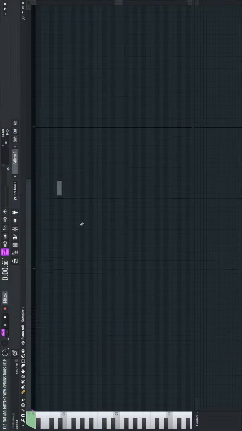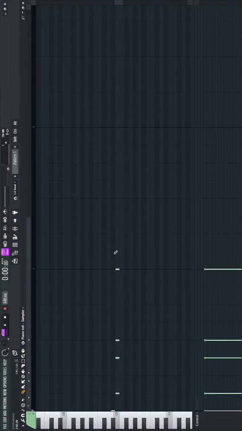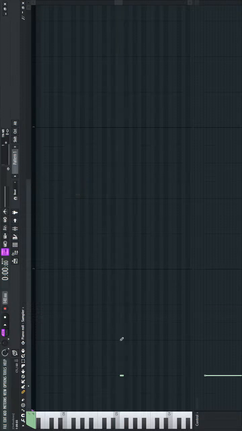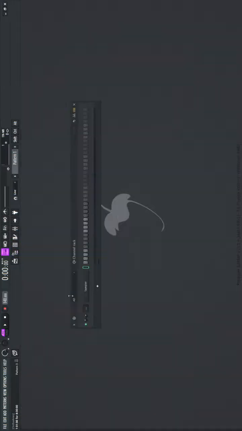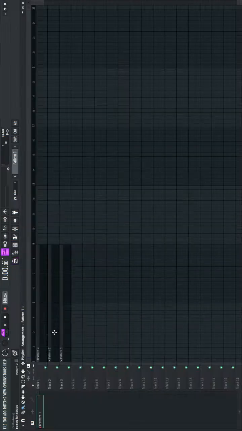And then we have beats, and then half a beat. The grid keeps changing, a beat, and then a bar. Just to have final control over the sequencer.